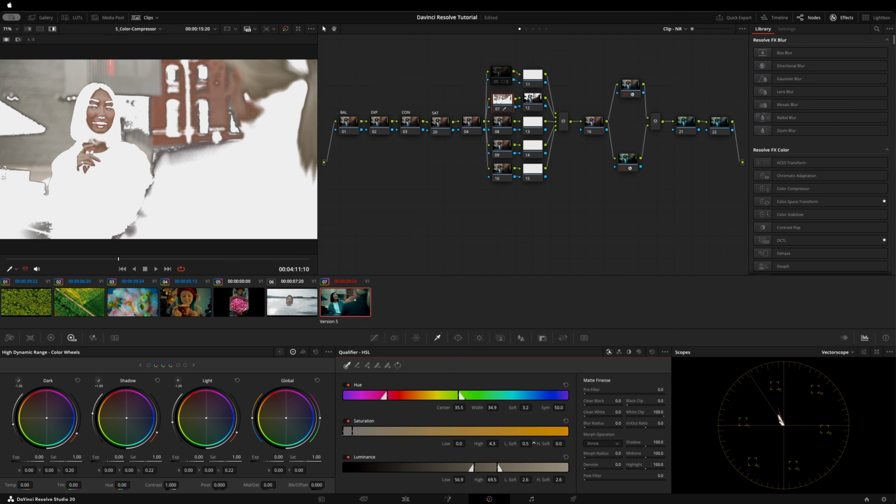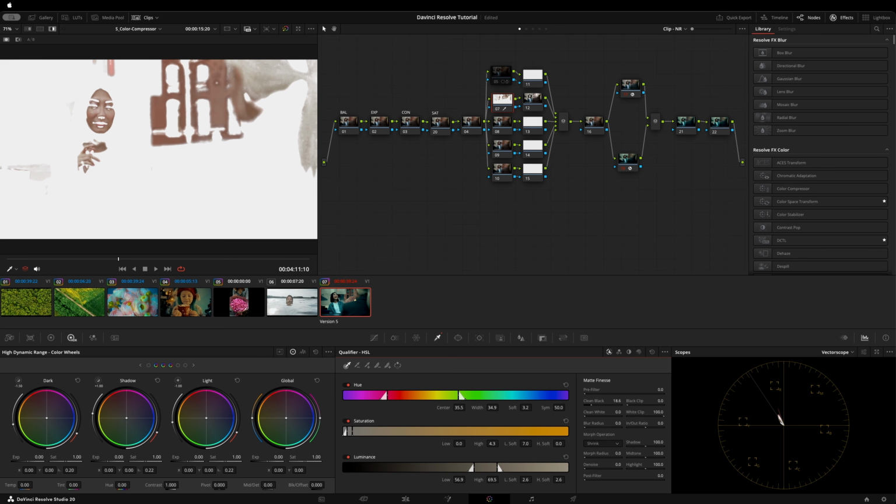We go here to the low soft, and we're getting an even better selection. Fewer things are present in the selection. Anyway, we will put a window around it, but I think this is an even better selection. Let's clean black. Clean black is everything that is not a part of the selection, so it clears that up. We're getting an even better selection. Then clean white is if there are any holes inside of what is selected, that then gets cleaned up also.